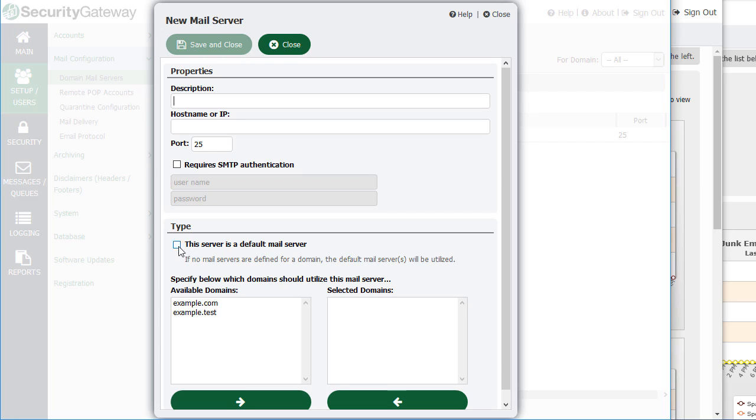You can set this mail server as a default mail server. So in other words, if mail arrives or is sent from a domain that does not have a mail server assigned to it, then the default mail server will be used. Otherwise, you can assign specific domains that will be using this particular mail server.